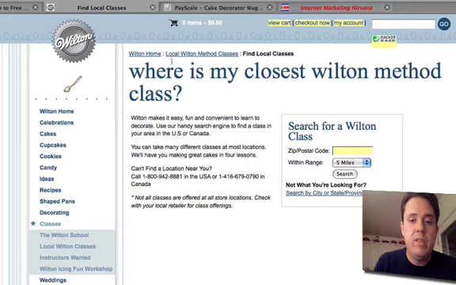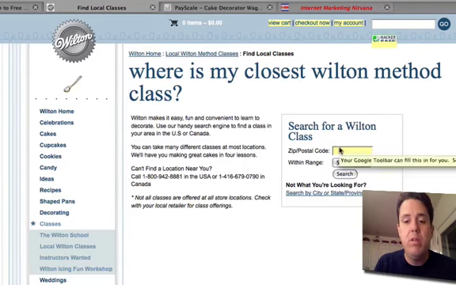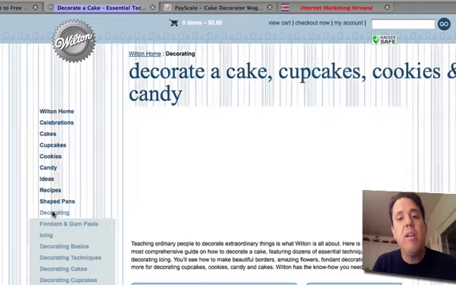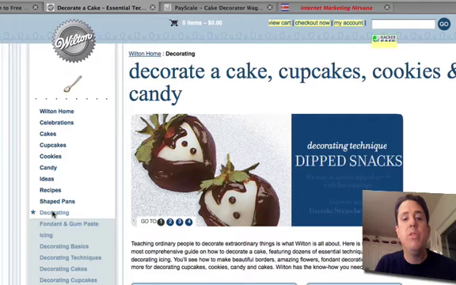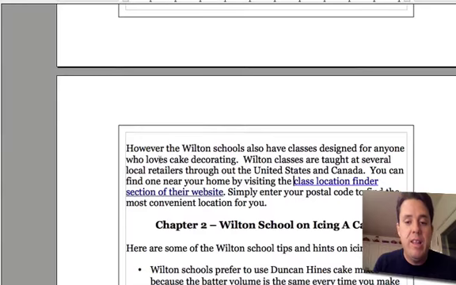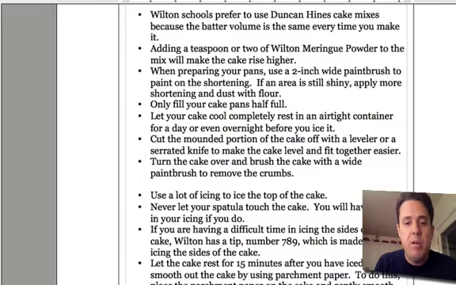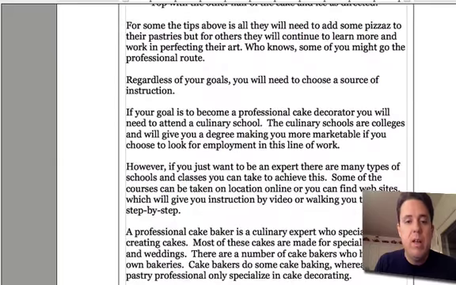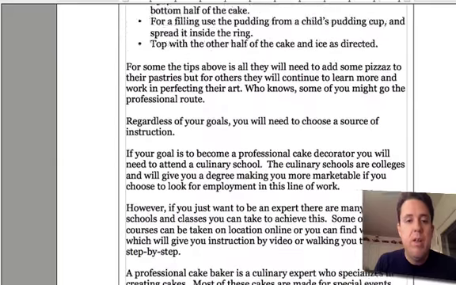As you can see here, where's my closest Wilton method class, you can just enter your zip code and it'll tell you where you can go take these cake decorating classes offered by this Wilton school. So I went ahead and added that link on here. And I've added probably a couple more paragraphs about it and just reworded it a little bit differently. But nothing too drastic, just providing more information and making it a little bit more of my own.